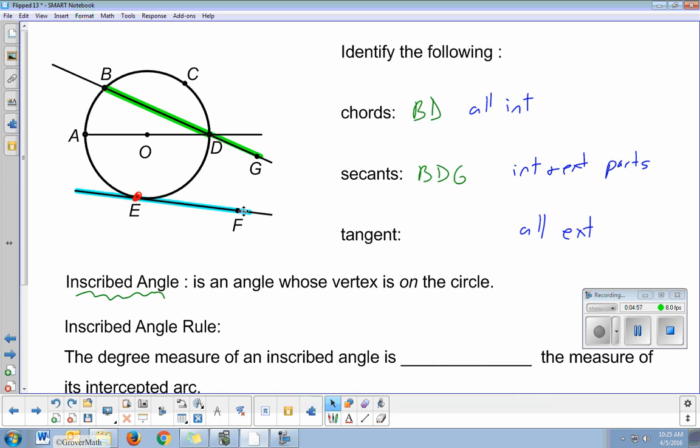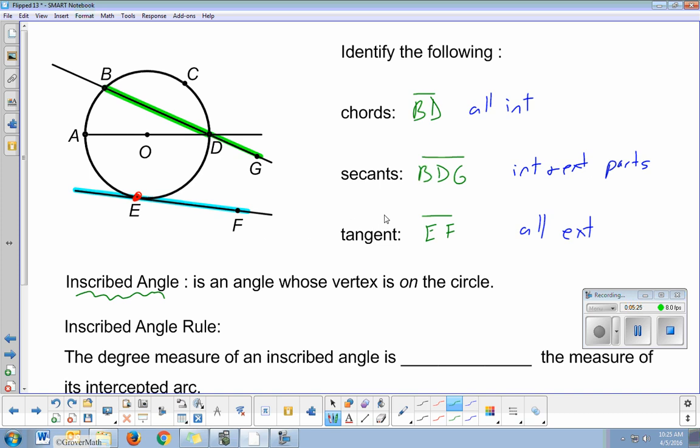If we were to raise this up a little bit so that it hits twice, then it becomes a secant. The fact that it's only hitting the edge of the circle once means it's not going inside the circle at all, because to go inside the circle means you're going to also come out somewhere else, and that means you're hitting twice. But here we're just hitting in one spot. That's what's called a tangent, and this would be EF. This is where the phrasing tangent comes from in trigonometry, like sine, cosine, and tangent.